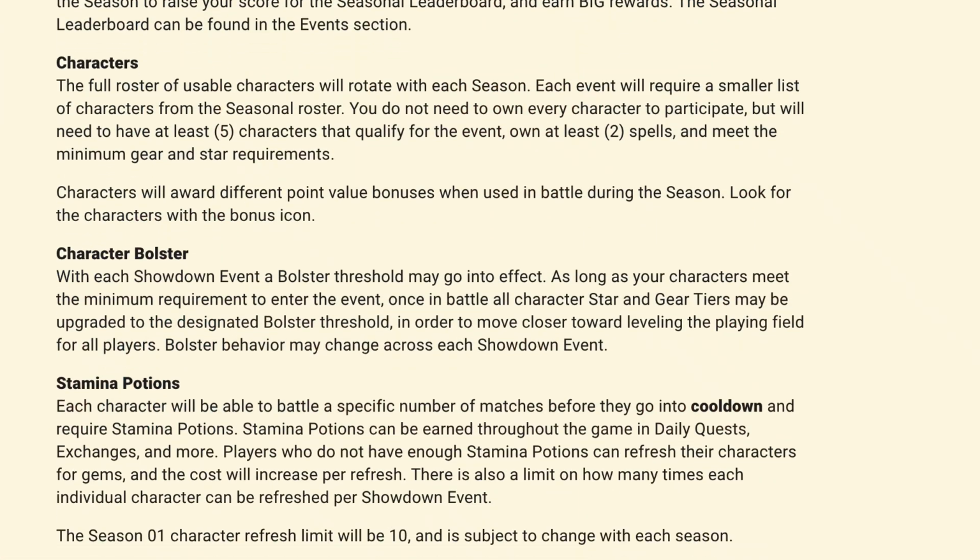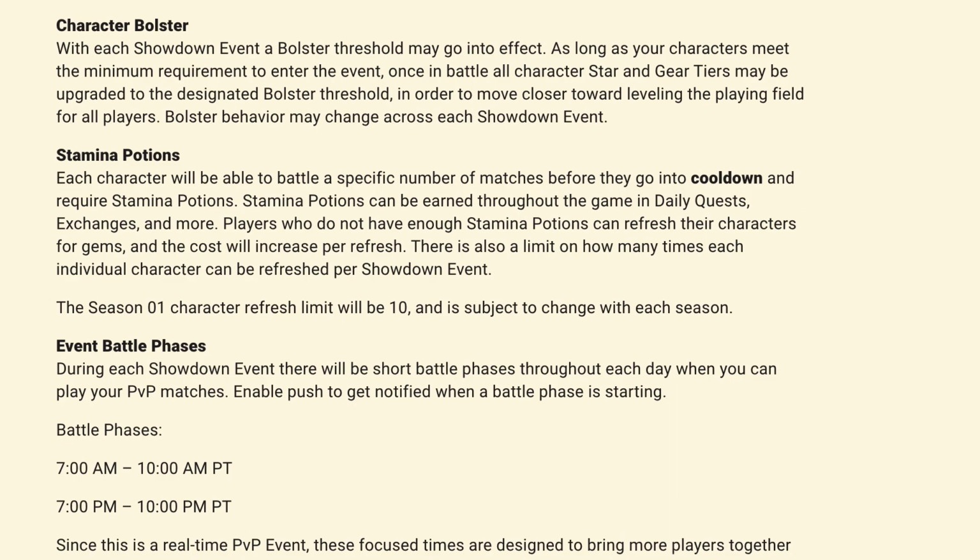Involving the characters, we're really going to have to theory craft and come up with different teams with the set amount of characters that they're going to give us. And to break down some of the more specific character details, essentially there's going to be a bolster effect, is what they're calling it, that they want to accomplish to even the playing field.